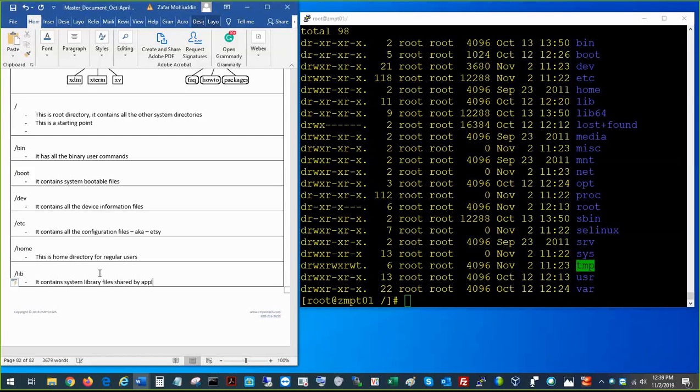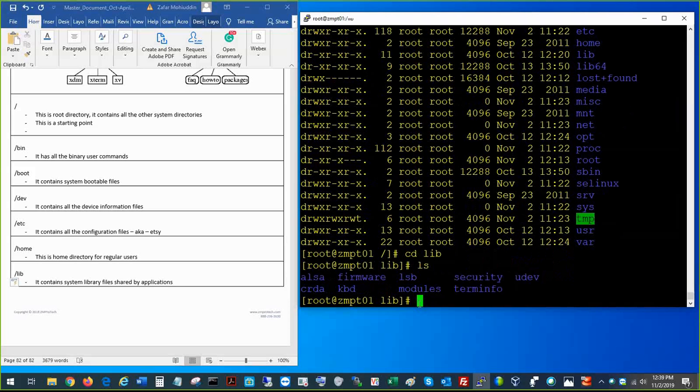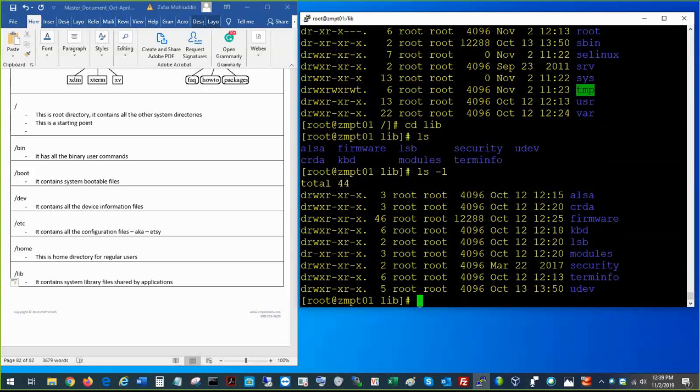So what's the difference here between the lib library files and the binary files? The library files are... right now it doesn't have too much here.